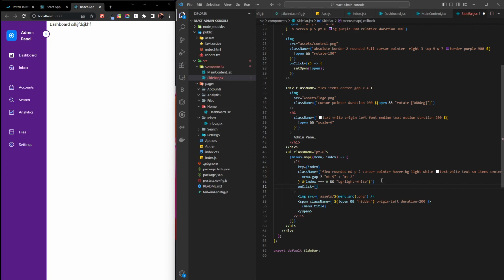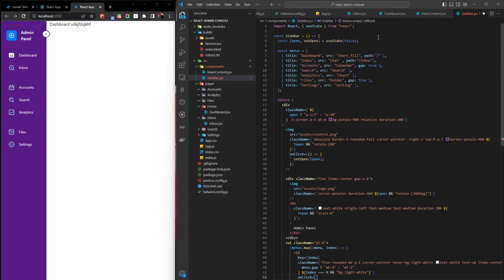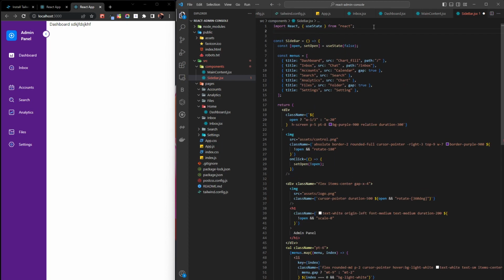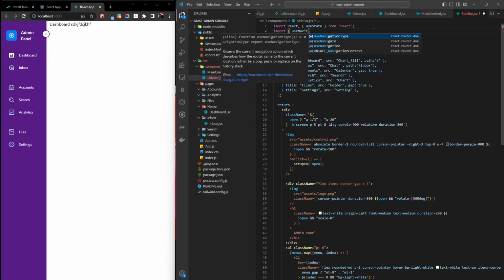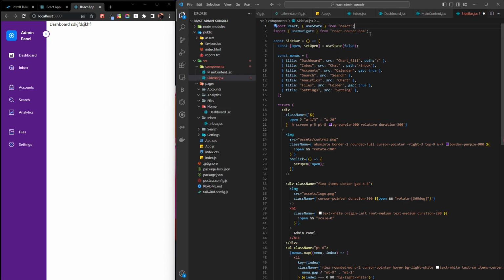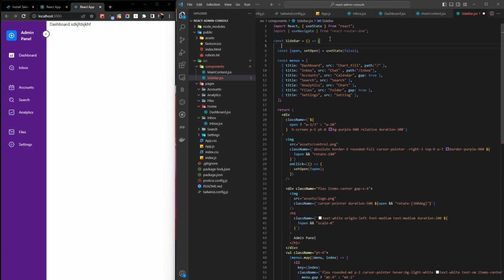and here sorry, we forgot to import the navigate functionality. So we need to use a hook. Say useNavigate, which is available in React Router, and after that you come just below this opening.